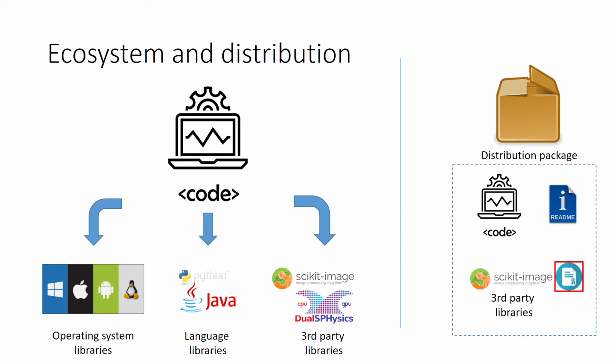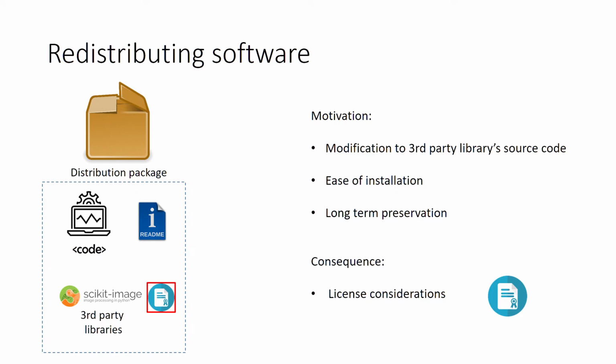But you could also include less common third-party libraries, and you may decide to include those for a number of reasons. First, you may have modified the implementation of the library to adjust it to fit your purpose. In this case, you will need to redistribute the modified version of the library. Maybe you obtained the code from a personal website that is not maintained, and you are worried about the long-term accessibility of the code. Or maybe the library was somewhat hard to install, and you want to include it in your package to ease the installation process. In all those cases, you will have to consider how including third-party code in your package will affect your licensing option.